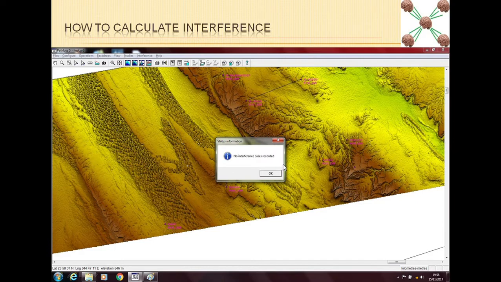And as I was telling you, there is no interference in this example, otherwise it should have generated a big report where we can know the interfering link and the victim link and how much threshold has been degraded. Once we know which links are causing a major threshold degradation on some link, then we can pinpoint some link which is common in all the cases, and we can change the frequency of that specific link, and then we can get rid of interference. And there are more other ways, which I hope you will learn once you are working in some good environment. It's not very difficult, it's quite easy. But it takes some time to calculate and then change some frequency, then recalculate and recalculate.